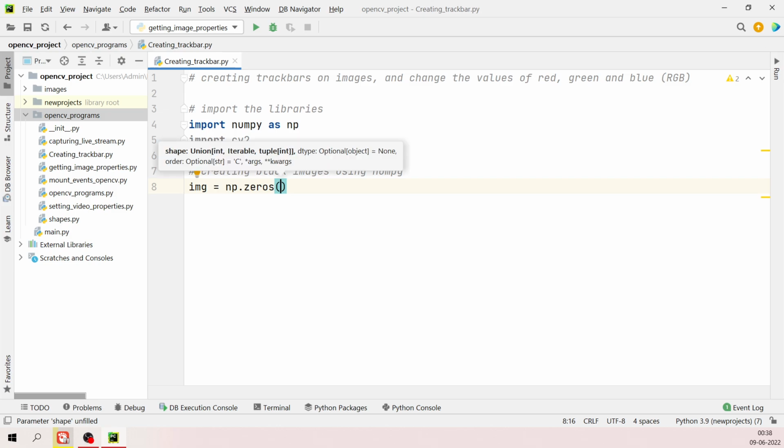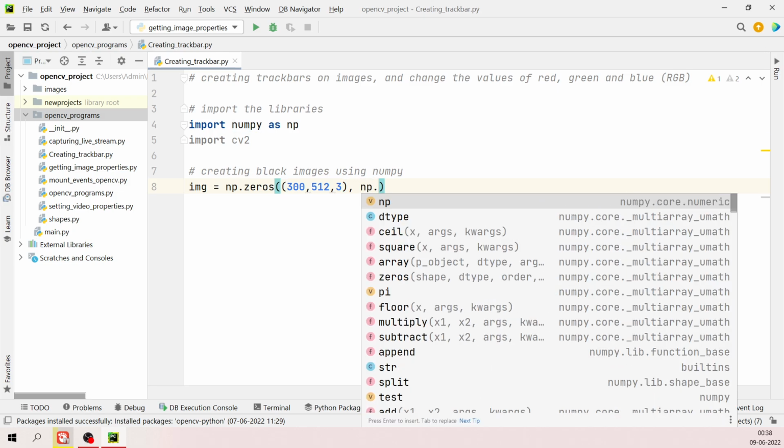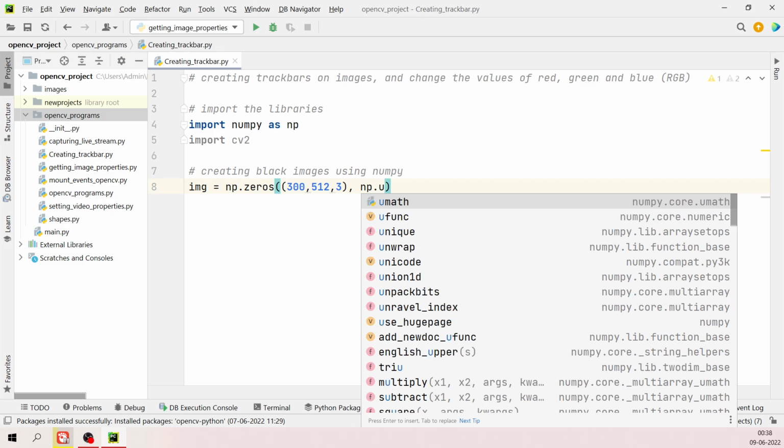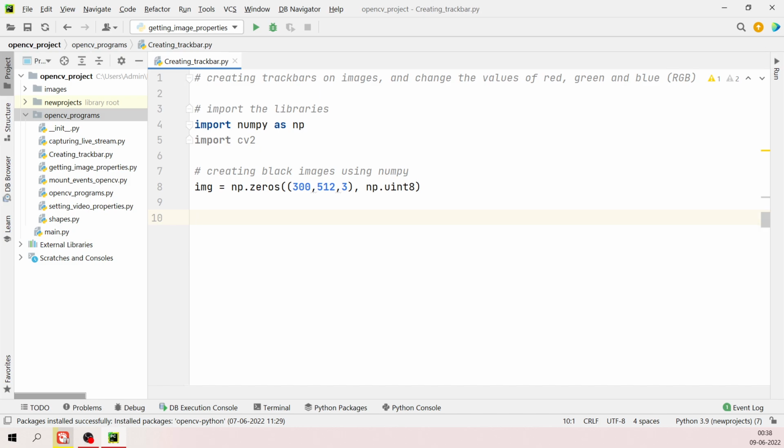The first value I'm going to give is the size of the image, so let me say 300 by 512, and it has to be in 3 dimensions, three channels, that is red, green, and blue. And now the data type is going to be an unsigned integer, uint8, which takes 8 bits of memory. Now this is how you create a black image.